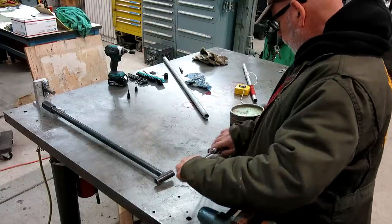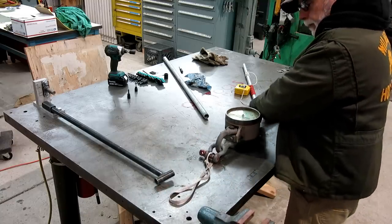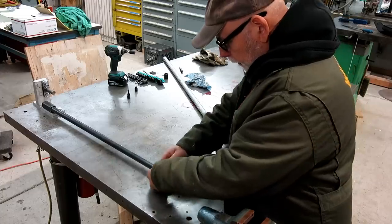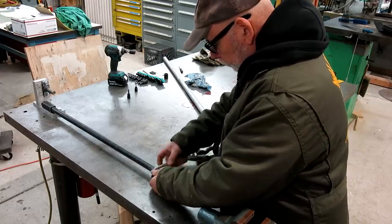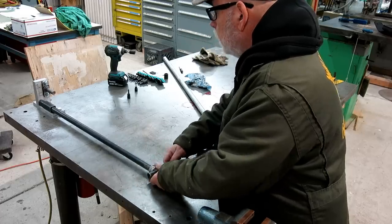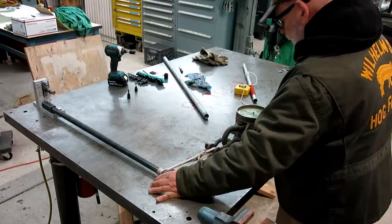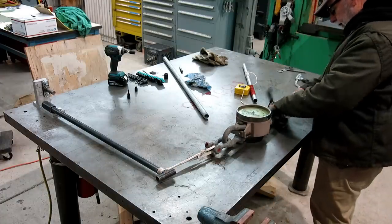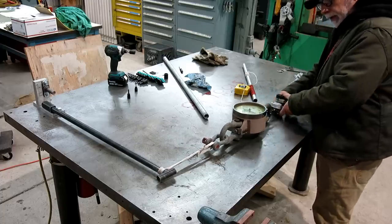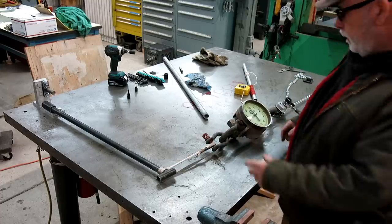Okay, so let me get this slackened up here, and we'll put a little choker hitch in it so that it doesn't slip on the handle to everything. Okay, all right. And then let me take the slack out of it here. And then I'll bring the camera down, and we can watch from a more entertaining angle.